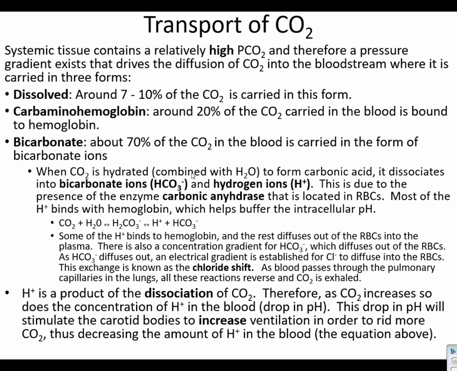The bicarb will leave the red blood cell and enter the plasma, okay, because there's a concentration gradient for that. As that bicarbonate diffuses out, there's an electrical gradient that's established that then pulls chloride in to the red blood cell, and so that's why we call it a chloride shift. When we get to our lungs, we do the exact opposite of what we just did. See how these arrows point in both directions? The bicarbonate will go back into the red blood cells. Chloride will leave. We call that the reverse chloride shift. It combines with hydrogen ions, forms that acid, which then dissociates this time to water and CO2, and then the CO2 can be exhaled.